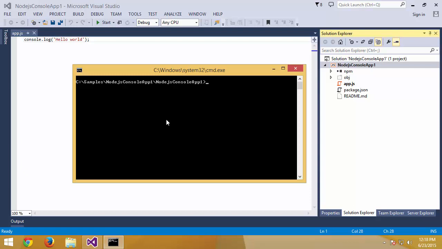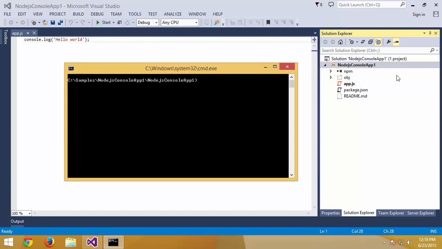So for example, imagine I would like to have a package to be installed. In this case I would like to go for underscore.js. That is the package I would like to install in my application. So the easiest way, if you are already familiar with npm commands, is to go with npm install underscore, that is the name of the package I would like to install, and then I can say --save.